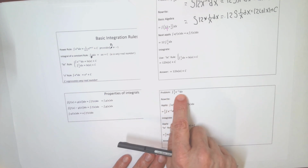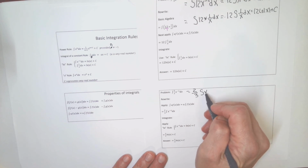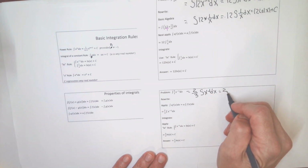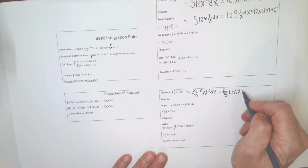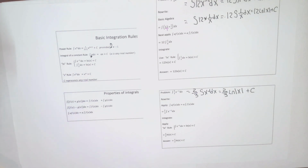If I wanted to integrate this, I see an x to the negative 1 power. I think it's a natural log. I can't have coefficients inside logarithms. I can bring the coefficients out front. Now I just have a naked x with an exponent, but that exponent is negative 1. So I can integrate this. This is going to be 2/3 times the natural log of x. Technically, you need absolute values. It has to do with the domain of this compared to the domain of the answer. Not terribly important. That's kind of everything we need to do for section 5.1. In fact, you might be able to do section 5.1 without even me showing you the problems, but I'll do them in a minute here.